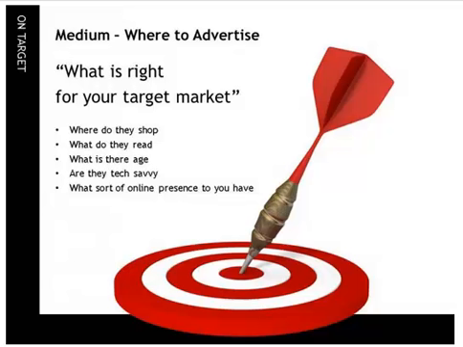So where does your market shop? What do they read? What age are they? Are you targeting young new professionals? Are you targeting the higher end accountants and buyers and decision makers within an organization? What sort of online presence does that organization have? What does the individual have? So you can look at lots of different options.